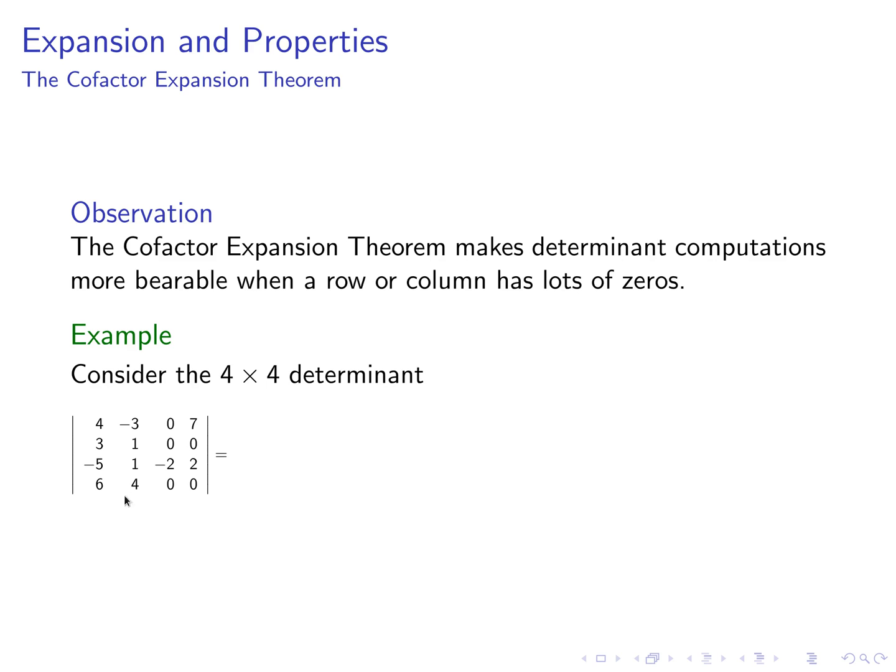But since we're working with this 4x4 and we have freedom to choose any row or any column to work with, one thing to note is that there are some zeros in this 4x4 determinant, and there are actually 3 zeros in the third column. So I think it's to our advantage to choose the third column to expand about here. How would this work? Well, we won't need 4 terms, we'll only need 1, which will be scaled by -2.